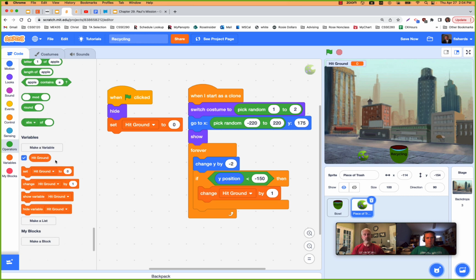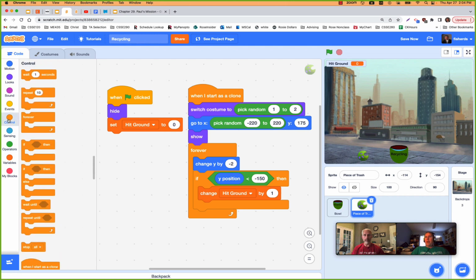And then also, if you remember, they just kind of piled up on the ground down here. And you can still catch them when they're on the ground, strangely enough. I want them to disappear, right? And when it's a clone, you typically don't hide it. You just make the clone go away. And so all things with clones are in the control area. They're at the bottom. Can you show that before you do it?